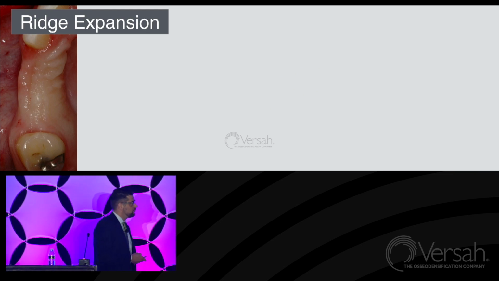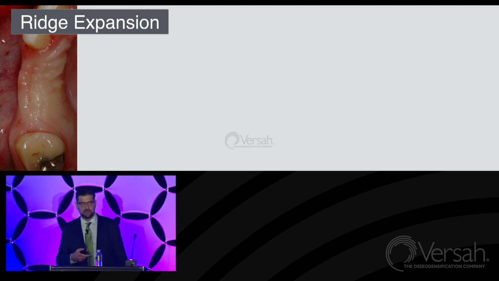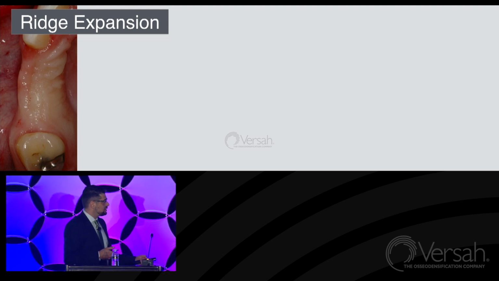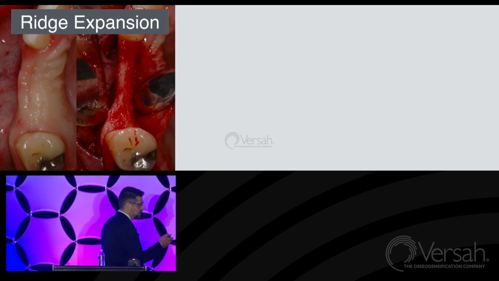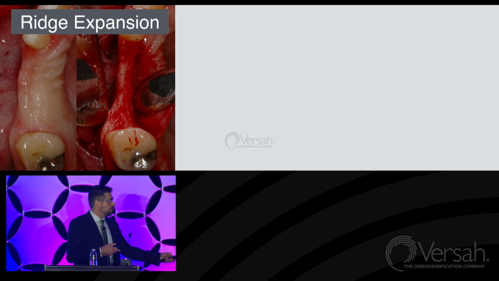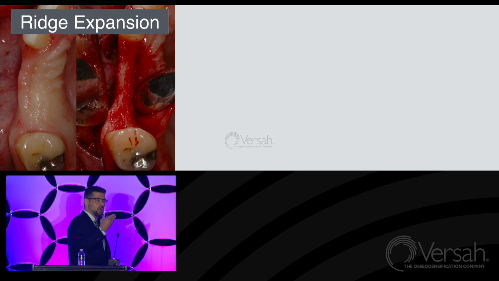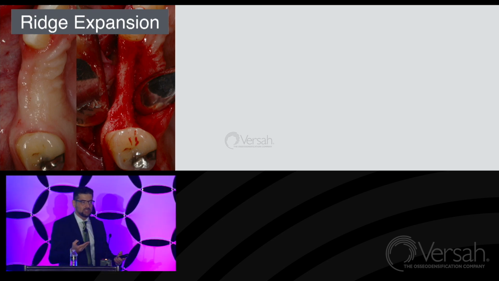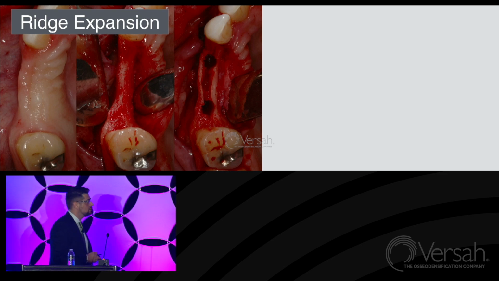Let's look at this case. When you open the area up and you find this, how can you place implants in a situation like this? If you expand just in these two areas, the bone is going to be too weak around this implant. So what I'm going to do here is the normal crestal cut, and I'm going to use the drills to work the same way my osteotomes would have worked for expansion, but way less forceful, and now I'm able to control the force and do this exactly where it needs to be done.